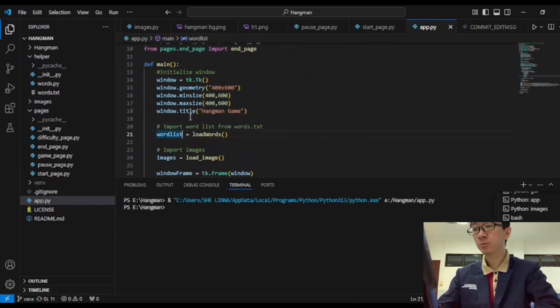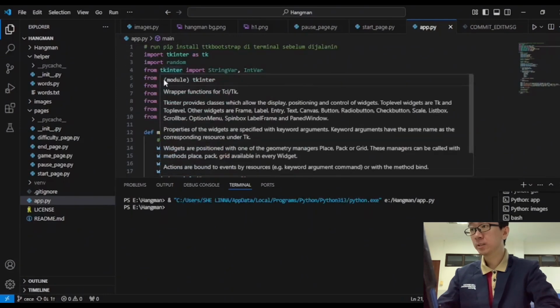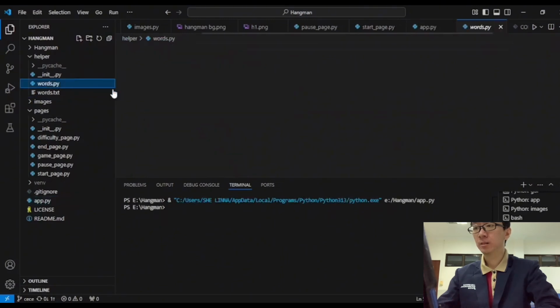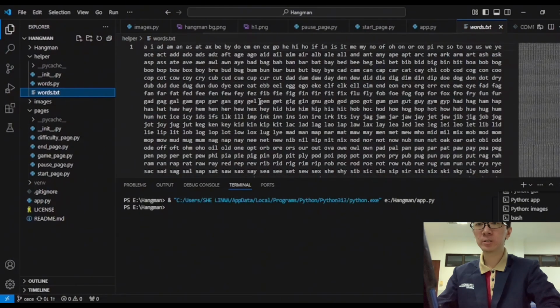Next, we will load words from the words application file in this folder. Now in this load words function, we will open a file called words.txt, which contains all our Hangman words.